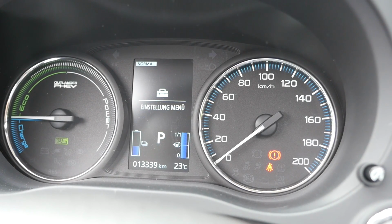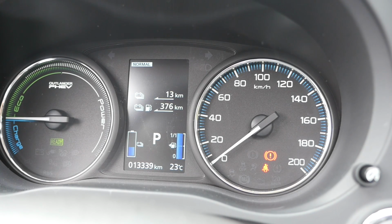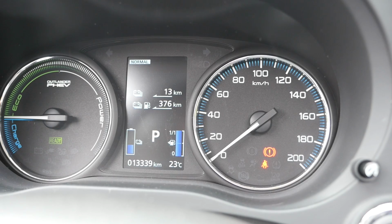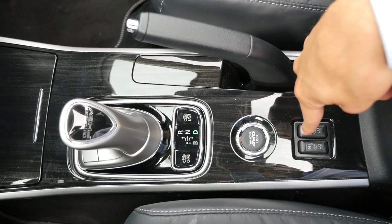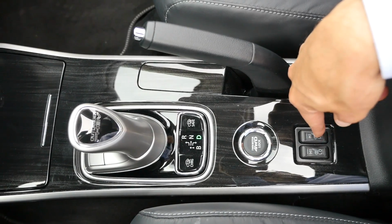Then what else is interesting? Trip here, then the range that is left, for example, and we will increase that of course later again when we have the full charge. Here in the middle console you have the seat heating, for example, driver and co-driver seat, 2 levels.